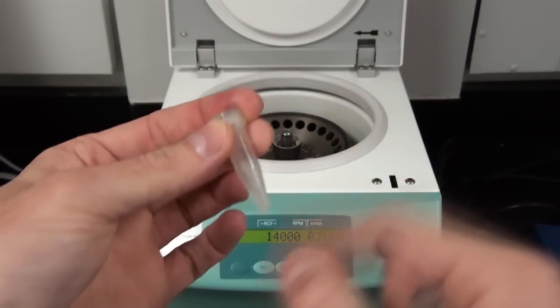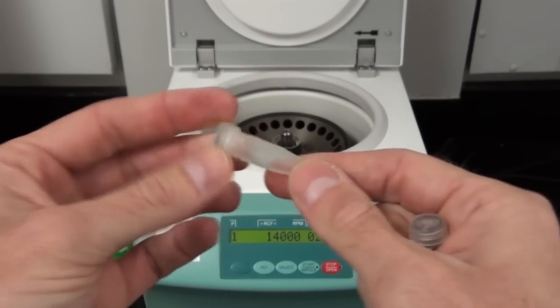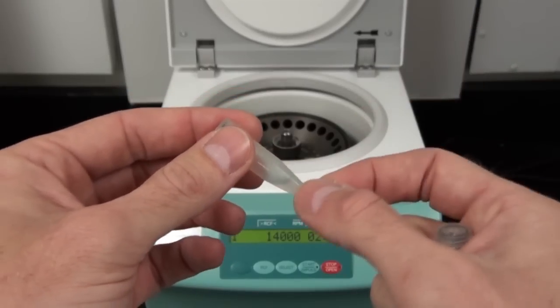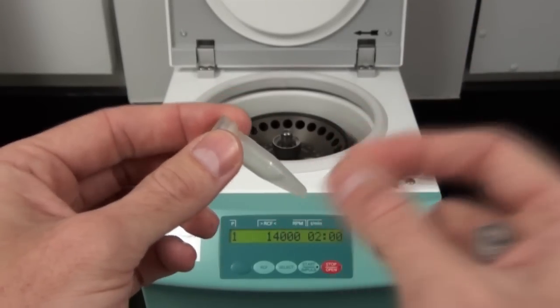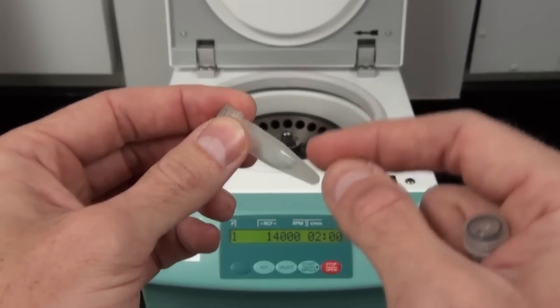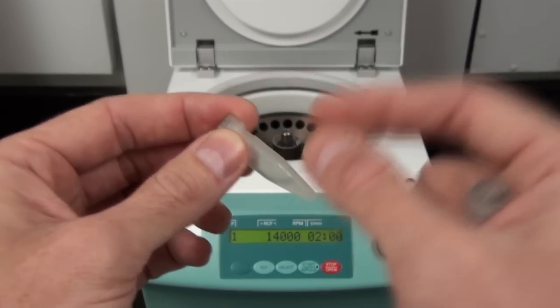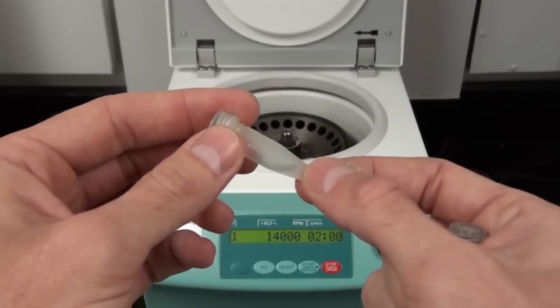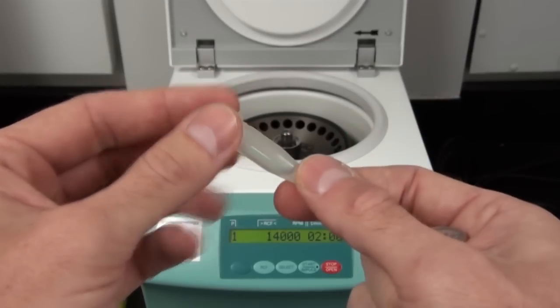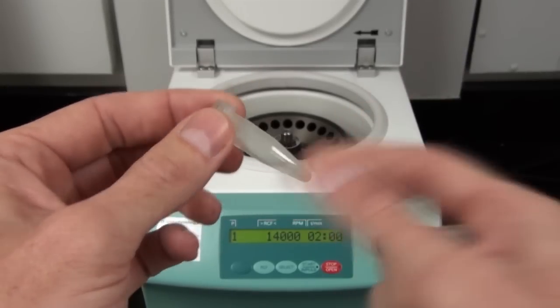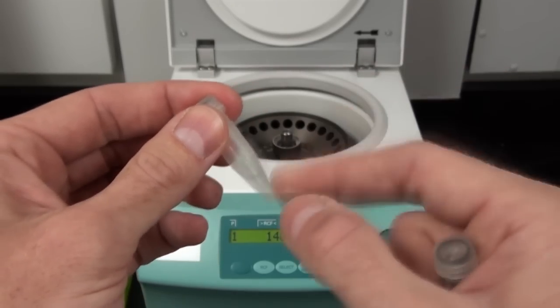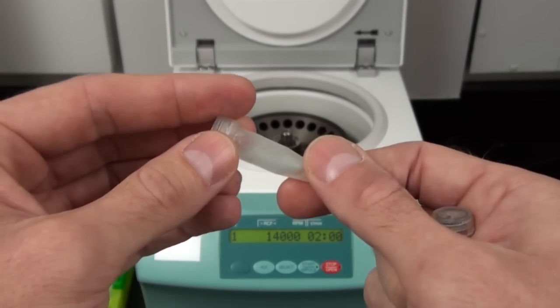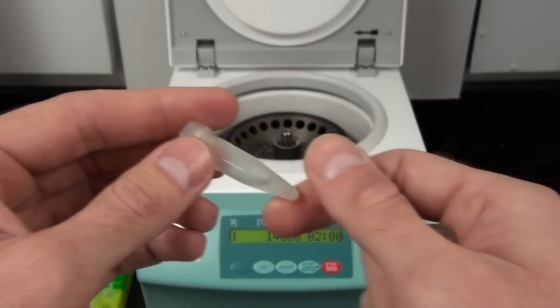We are done incubating at 100 degrees Celsius. So now we need to centrifuge everything down. Remember the goal here or the hope is that we broke the cells open by breaking the plasma membrane, the cell membrane, and the nuclear membrane. What we're actually going to have here is the DNA should now be found in the supernatant, so the actual liquid part, after we centrifuge this down. The Instagene matrix is there to bind ions like magnesium. They're there because magnesium will help enzymes like DNase work, and if DNase is working it will break apart our DNA and we don't want that to occur. What we're going to do now is centrifuge this. But a little twist. Remember before we centrifuged at full speed. We need to centrifuge at 6000 times G. We're going to have to change the centrifuge to do that. And we will do it for five minutes.